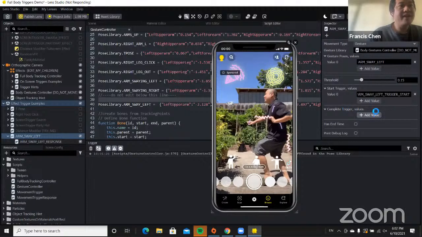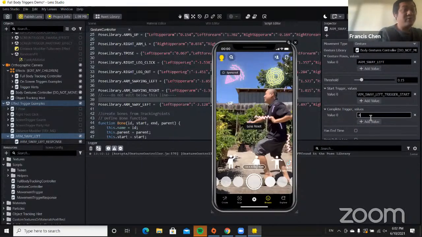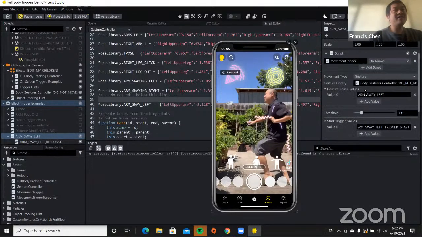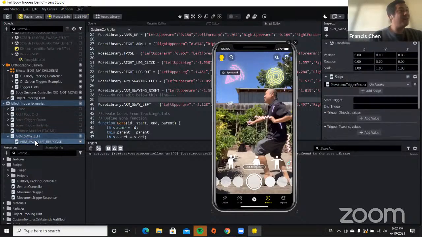I think it's auto compiling. There we go. So these are the events that are going to be sent to the arm sway left trigger response to trigger certain events that we want.